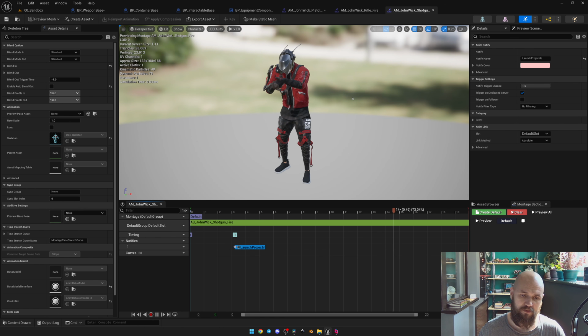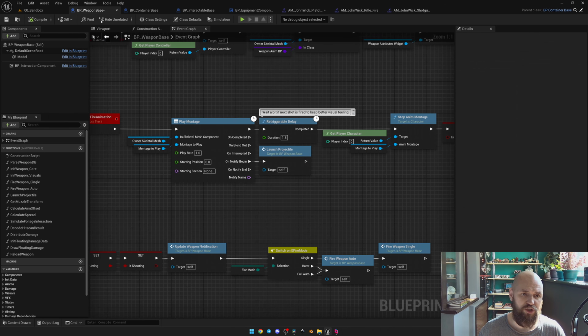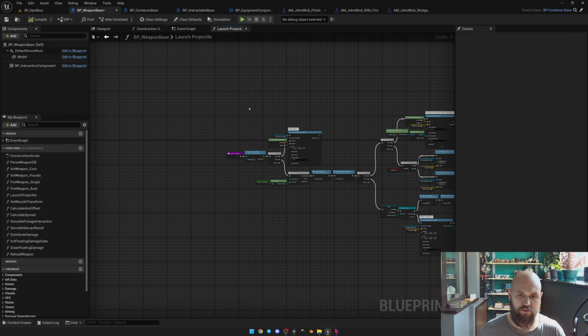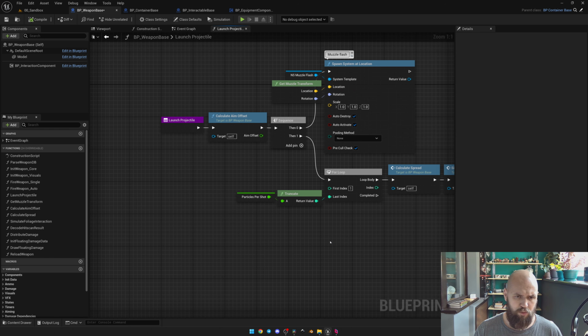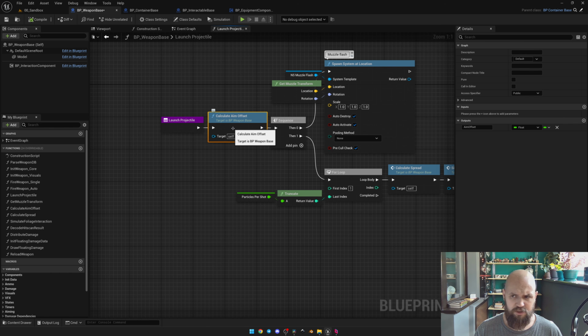I am actually firing. So I'm shooting at the target, and the main logic of dealing damage begins. So, launch projectile. The first function is calculate aim offset. We need this one to calculate the pitch angle at which we need to blend our upper body inside the animation blueprint. So our lower body will stay the same, but our spine, hands, head, and everything will be using the animation montage part.